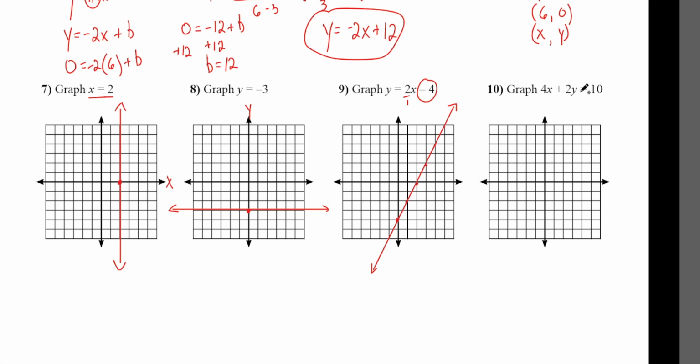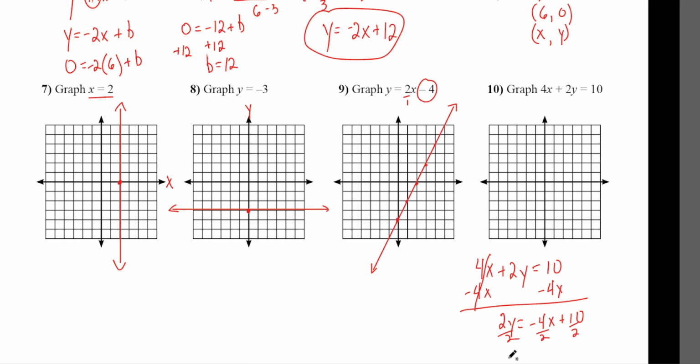You want to change this into slope-intercept form. We've done this once already. Let's do it again kind of quick because I only have about 2 minutes left. To get y by itself, I'm going to rewrite it down here so I have some room. Watch. I'm going to subtract 4x from both sides. That cancels. Bring down 2y equals, I don't subtract this, not a 6 anything, it's just -4x plus 10. Divide both sides by 2.